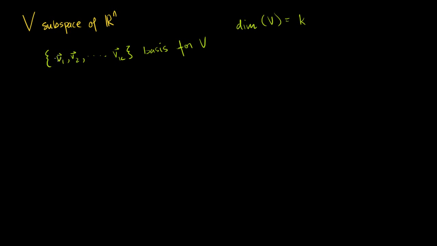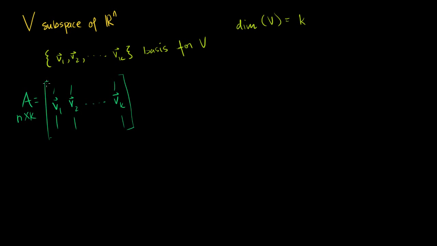Let's construct a matrix whose column vectors are these basis vectors. So let's construct a matrix A, and let's say it looks like this. First column is v1, this first basis vector right there. v2 is the second one, and then you go all the way to vk. And just to make sure we remember the dimensions, we have k of these vectors, so we're going to have k columns. And then how many rows are we going to have? Well, these are all members of Rn, so these are all going to have n entries in each of these vectors. So we're going to have n rows and k columns. It's an n by k matrix.